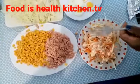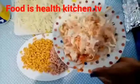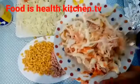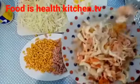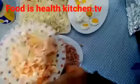So guys, as you can see, it is ready. You can use it to eat bread, rice, and it's regime too. Look at it, guys.